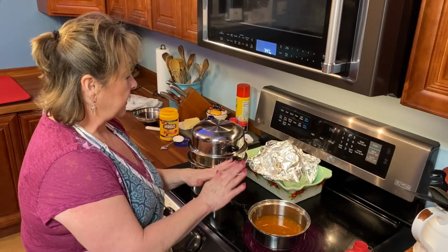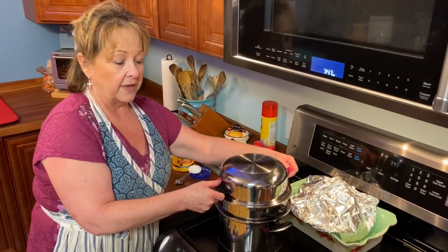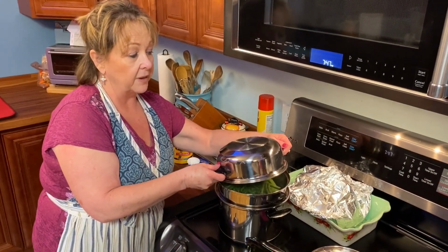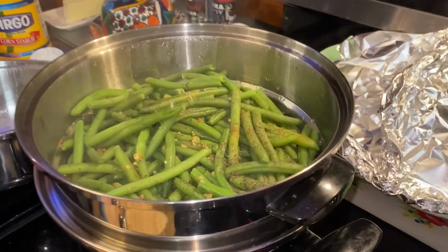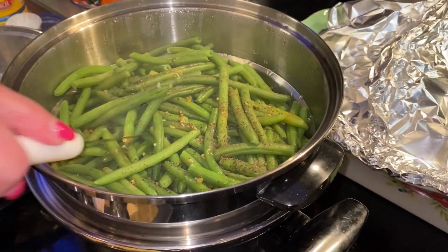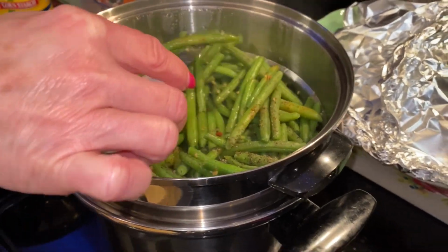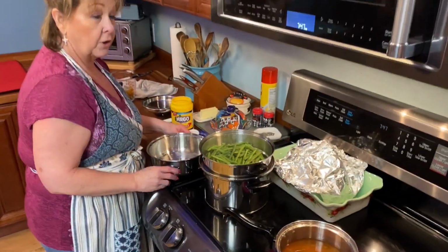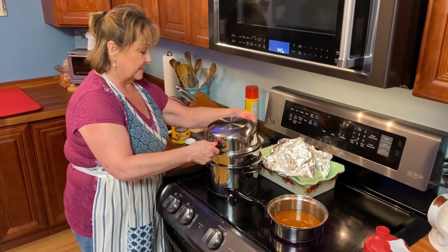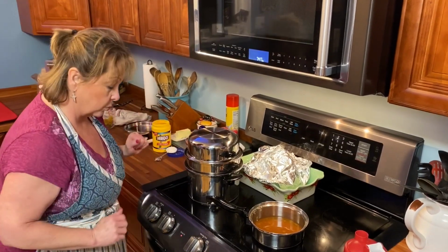As we're looking here, I should go ahead and show you the green beans, okay? And that will be boiling in just a minute. Always open the lid away from you so it doesn't. See that? Does that not look yummy? See? Yum. Perfect. They're not too soft and not too hard. Perfect. All right, so we'll cover them, and this lovely little pan will keep them warm until we're ready to eat.